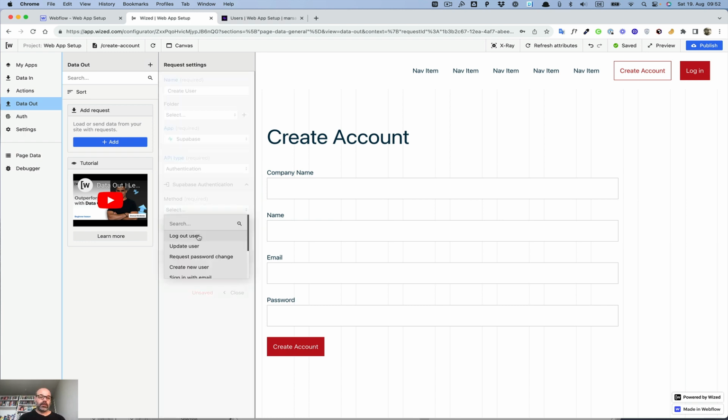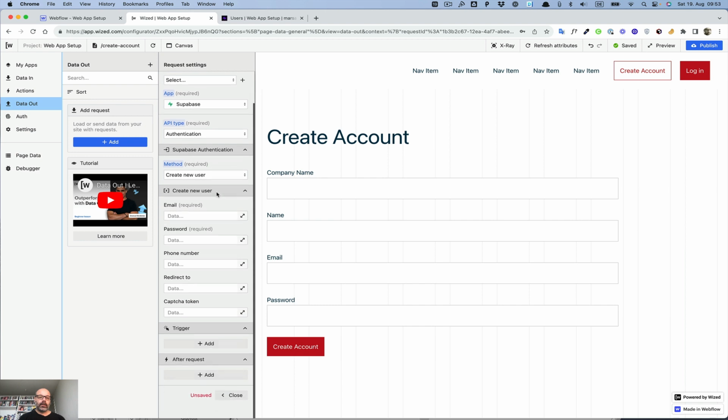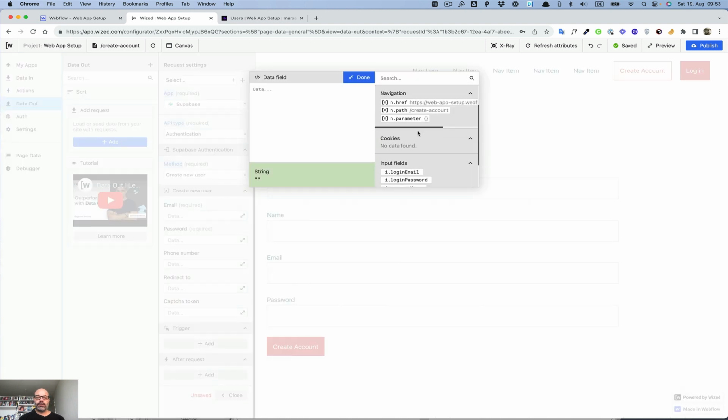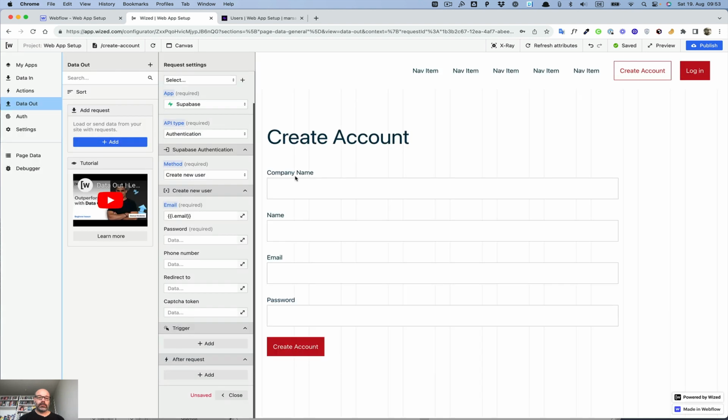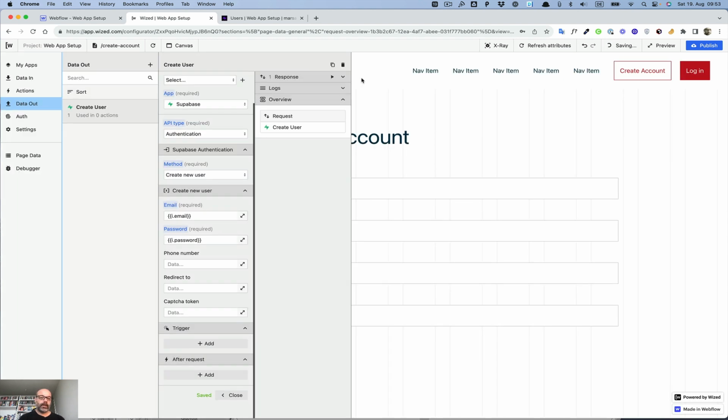Method is create new user. And email data is the email field. Done. And password data is the password field. Done. And this is all good.